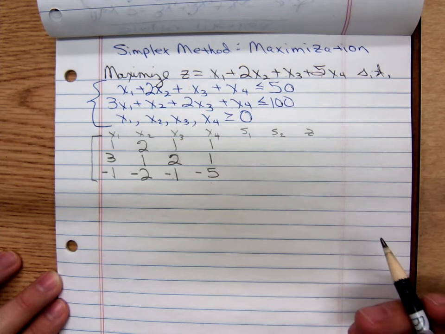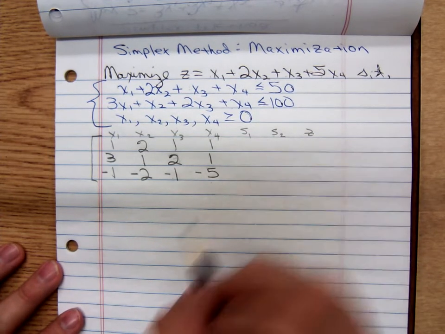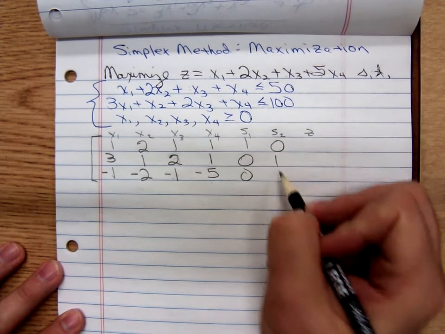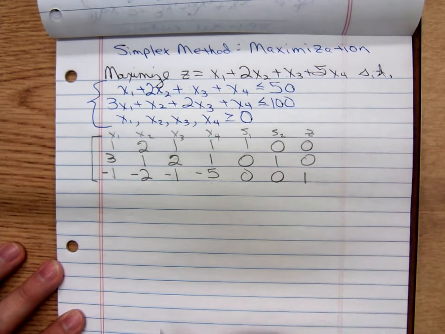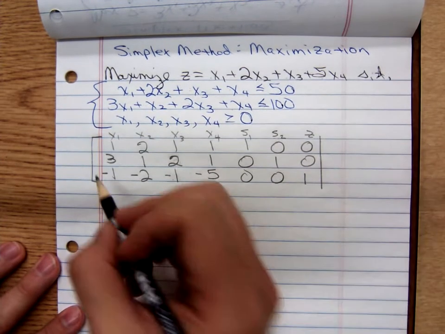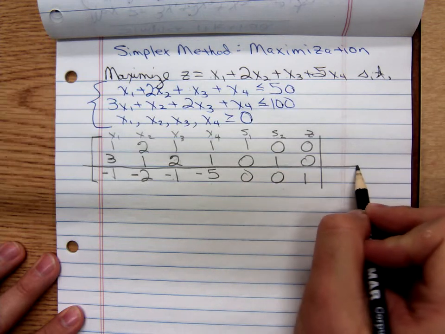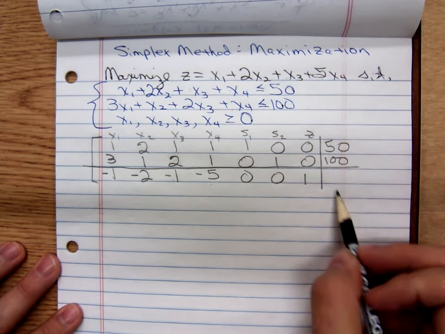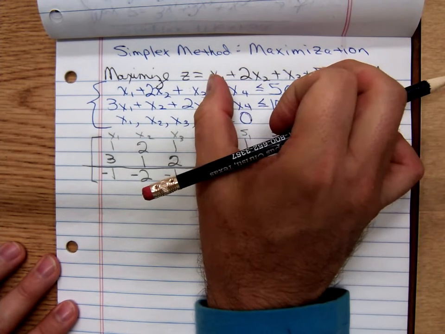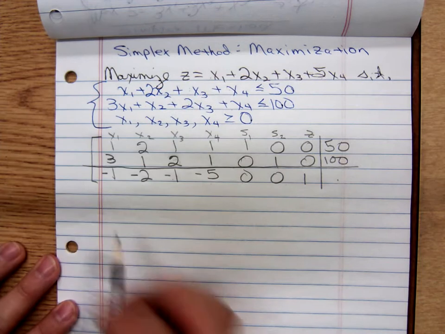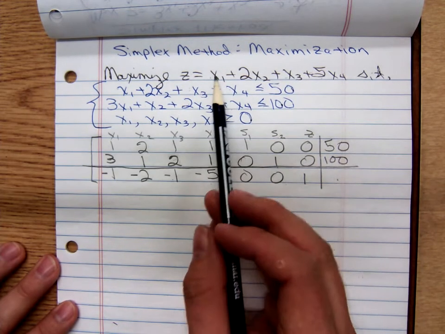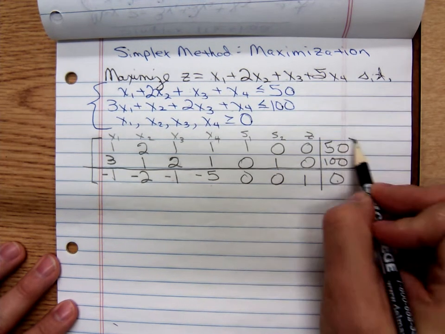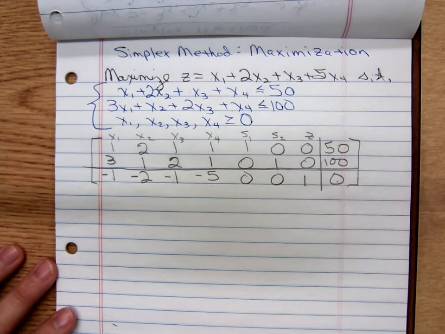How do we fill in these three columns we added on? The slack variables and the z column. Remember, those special columns there always fill in: 1, 0, 0, 0, 1, 0, 0, 0, 1. I'll draw a vertical bar for my column of constants. We have 50, 100. What goes here? All of those terms in the objective function were moved over to the left. That's how their signs changed. So what do we have remaining on the right-hand side? Nothing. That first number down there is always going to be 0.